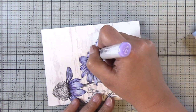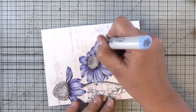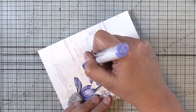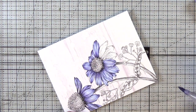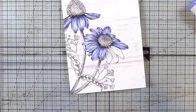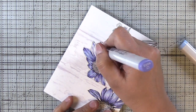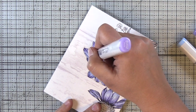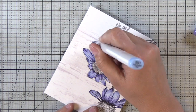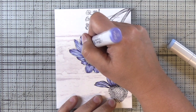Super easy image to color. I'm using basically the same formula that I always use for my flowers — I put shadow at the base where the petals overlap and then also in any areas where the artist has indicated there would be a shadow. Sophia has done a great job of adding just the right amount of detail to these images, especially when you blow it up into a large version; you can really see the detail clearly and it makes it easier to color. These are great options if you are just getting started with Copic coloring.